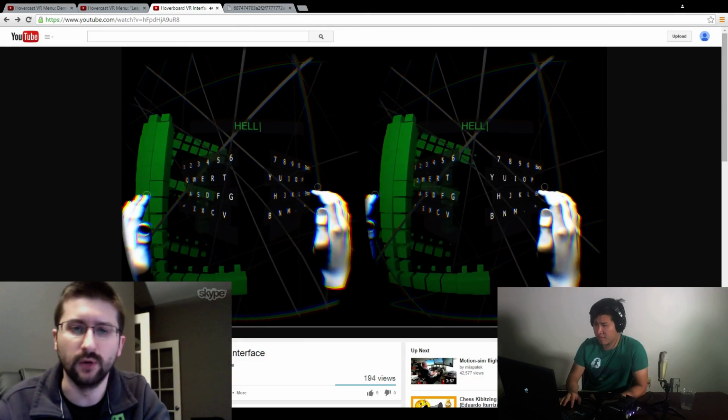And Hoverboard also has a new type of visual indicator. It's sort of like a spotlight, where it draws a line between your finger and the nearest spot on the plane. I'm not sure if they're seeing that on the video. Give me a second here.